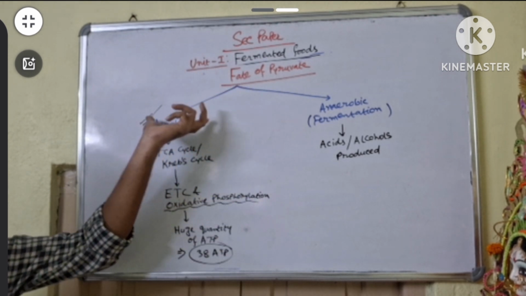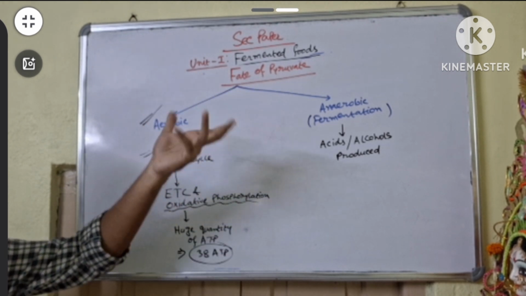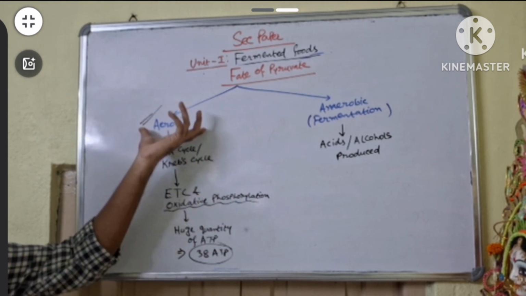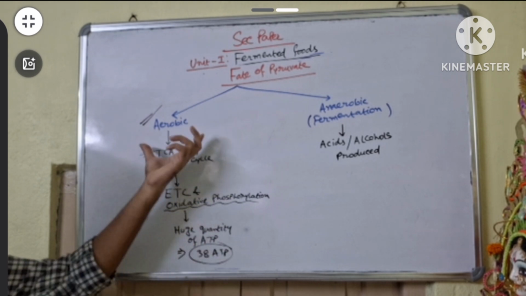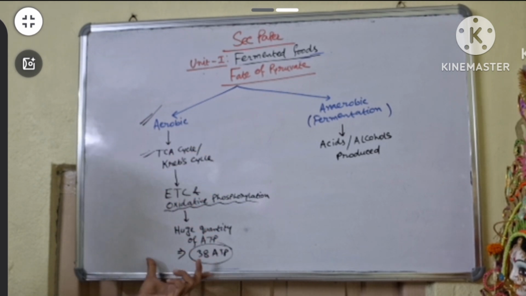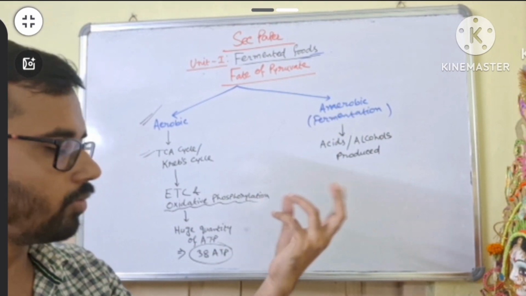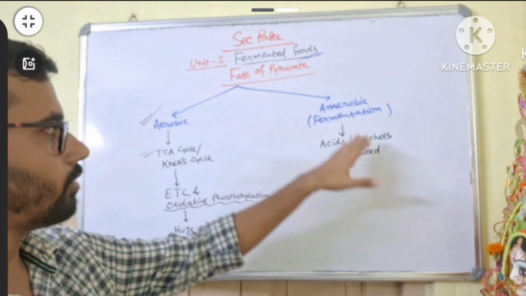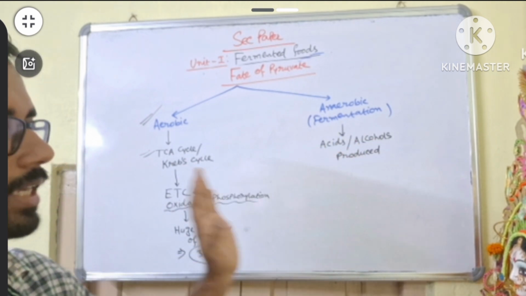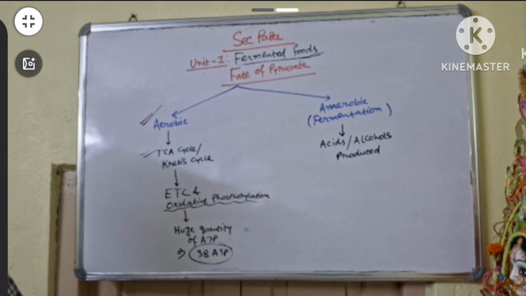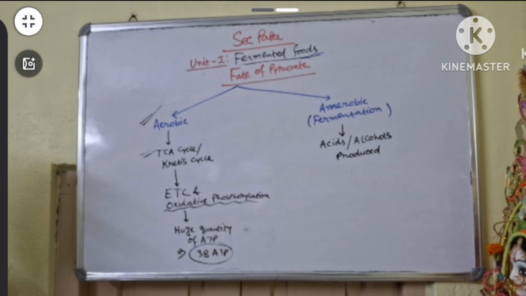So the fate of pyruvate can be of two types depending on cell type, cell composition, and the cell's internal environment, whether oxygen is present or not. If it is present, in an aerobic organism, it enters TCA, ETC, and oxidative phosphorylation, and the quantity of energy will be high. But in anaerobic respiration, with just one or two additional reactions, pyruvate converts into either acids or alcohols depending on the cell. Normally, yeast prefers to produce alcohols, but bacteria prefer to produce acids. We will go further into types of fermentation in the next section.